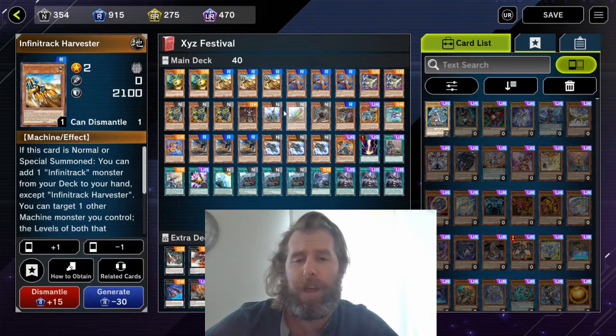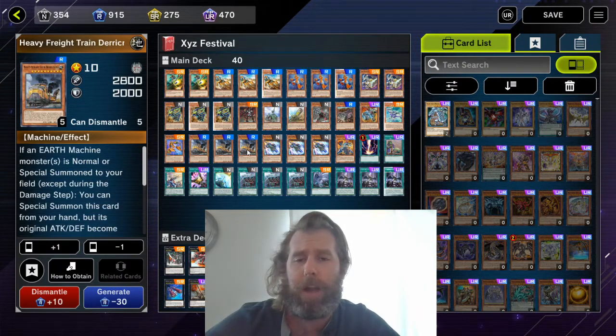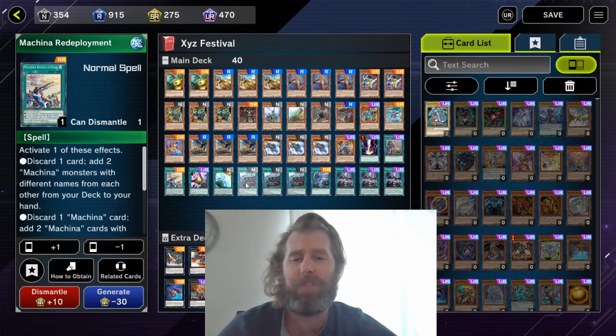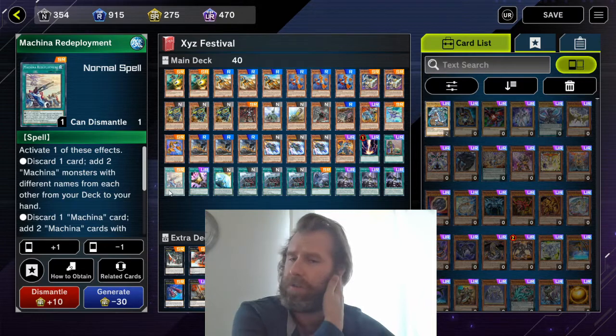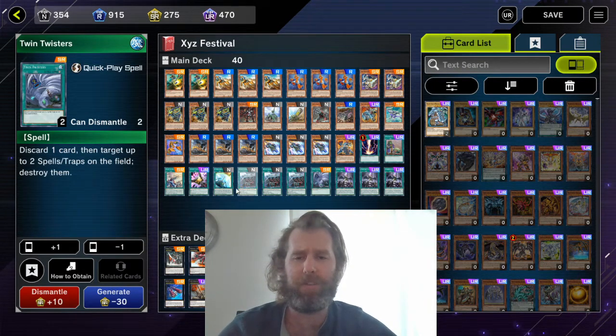But as for the deck itself, we have a mix of Machina and Infinity Track, and it's full Xyz. Our entire extra deck is Xyz. Huge monsters. Everything else is spells. Haven't really worked in any traps. I have some interesting spells, like a Machina Deployment that gives us 2 Machina, Twin Twister that hits 2.